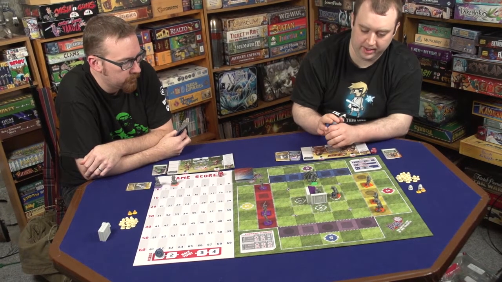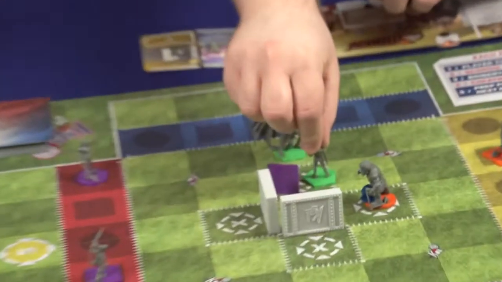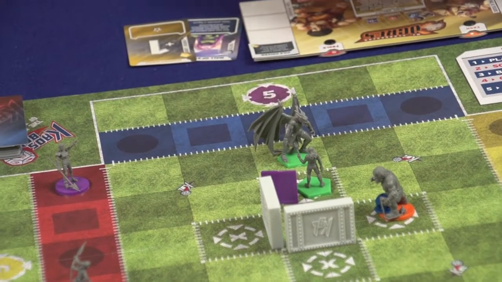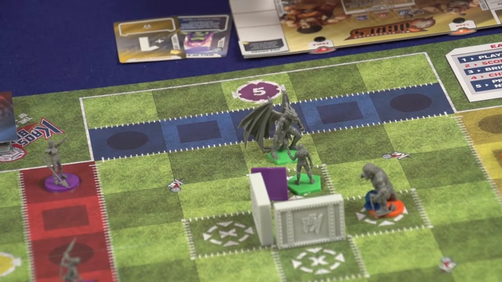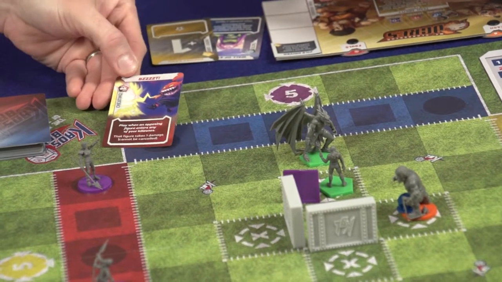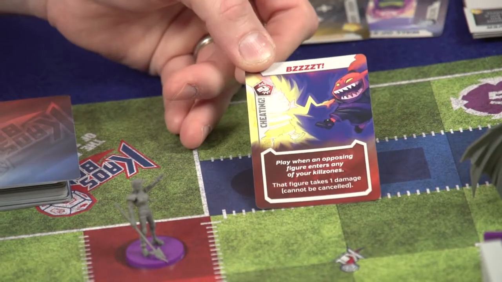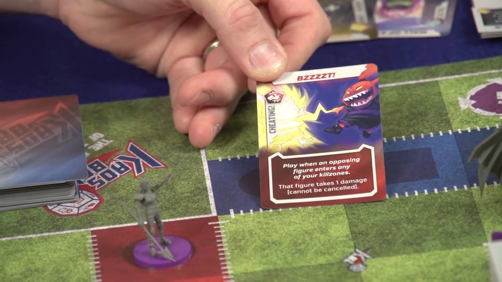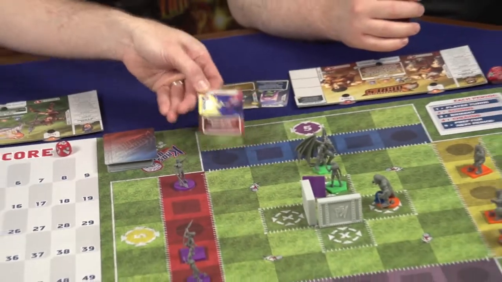Okay, I'll go ahead and activate my ringer, bringing him right close to yours. All right. I'm going to go ahead and play a cheat card. Uh-oh. This card is called Bzzzt. It says play when an opposing figure enters one of your kill zones. That figure takes 1 damage and it cannot be canceled. So 1 damage to the bruiser.